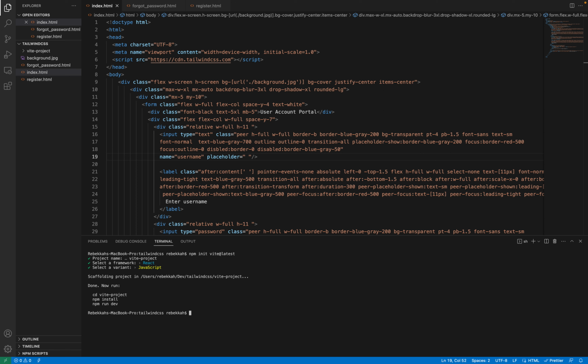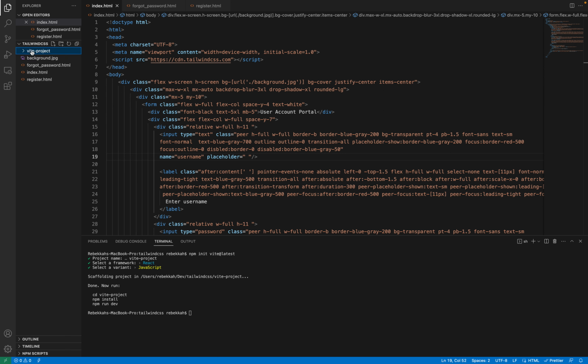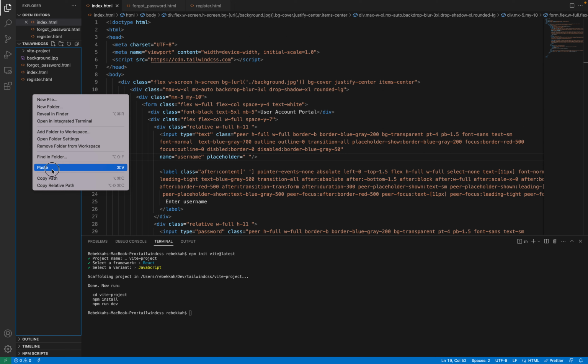So now we are done with stage one. Stage two is to make sure that we have the necessary files in our project. As I said earlier, we are not going to use the vite-project folder, we don't need it. So let's open the folder and select the files inside it. Click shift, then click the last file, right click, and cut. Let's collapse it. Now you can right click outside and paste it.